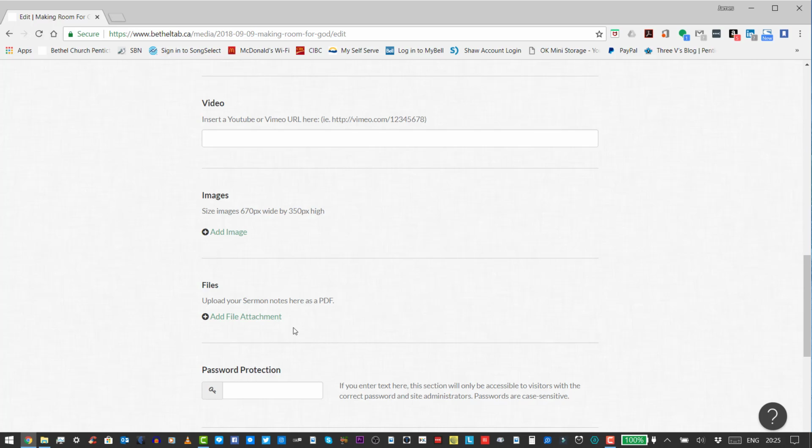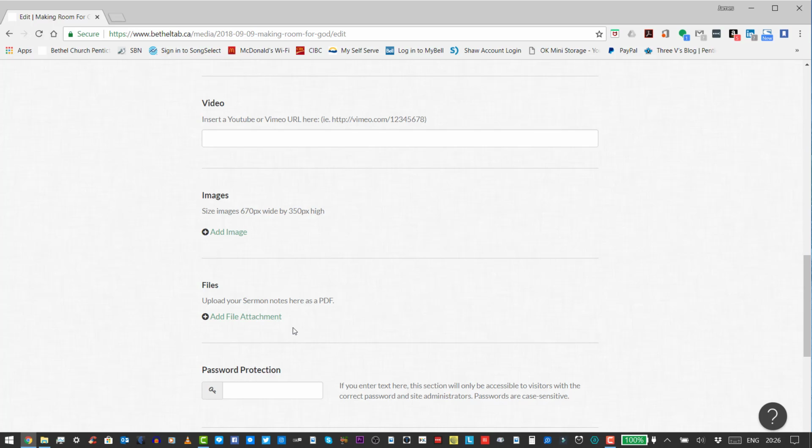And I usually save it under Media Library and Sermon Notes. We would have made the Making Room folder already. If that hasn't happened, you'll have to right click, make a new folder, and type in Making Room.